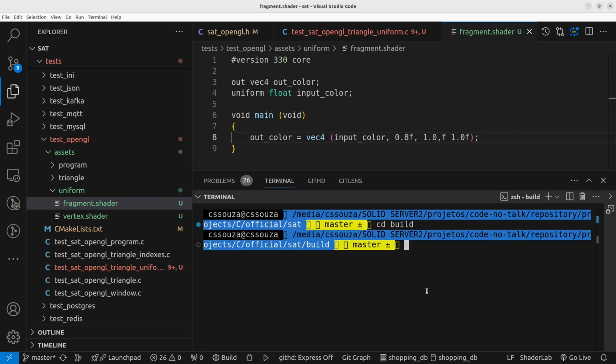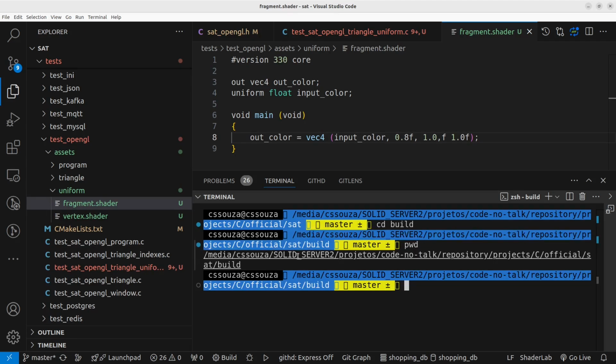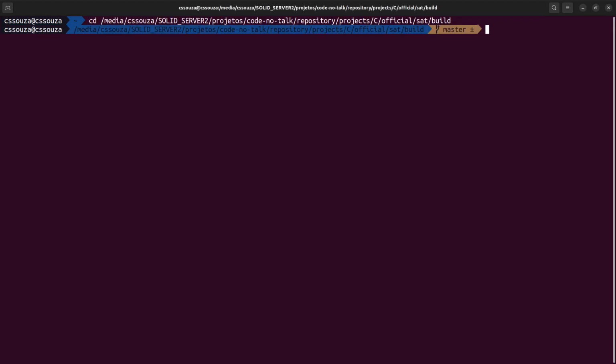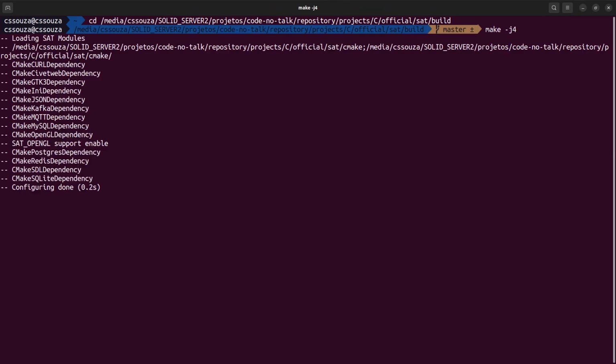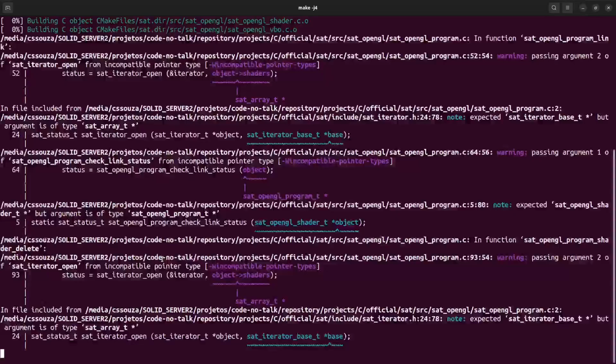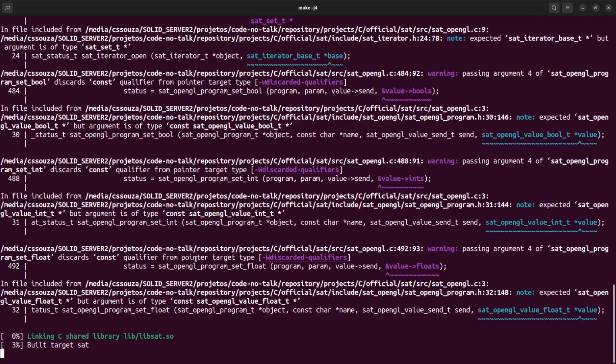Builds. Oh, check this path here for me. I'll open the terminal. Let me increase the size a little. CD, make J4. OpenGL is enabled. And just waiting a little.